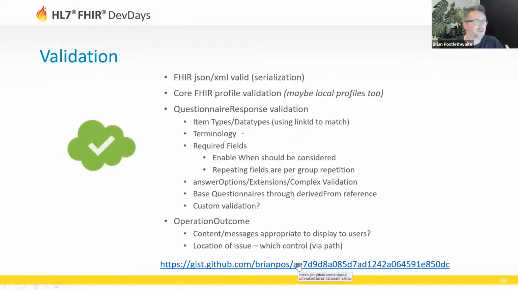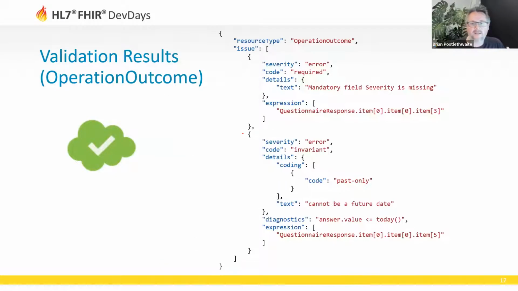That's a gist, which is my implementation's first cut of that. And here's an example of an outcome saying this mandatory field severity is missing. And so the severity just happens to be the title of a specific field. And so that's a message that will be shown to the user, and it's actually against that item or that answer in the questionnaire response.